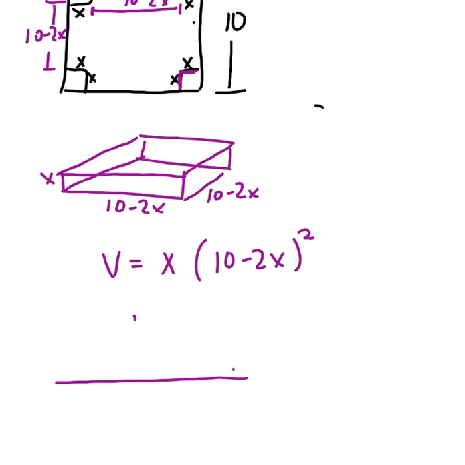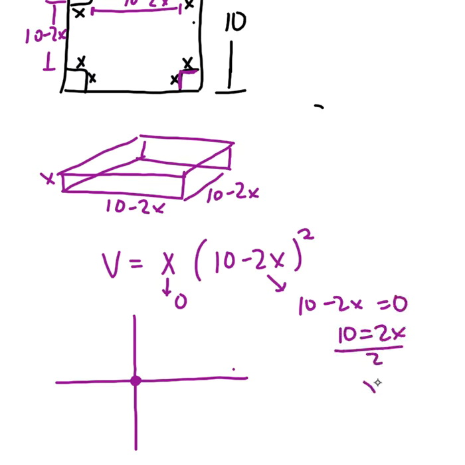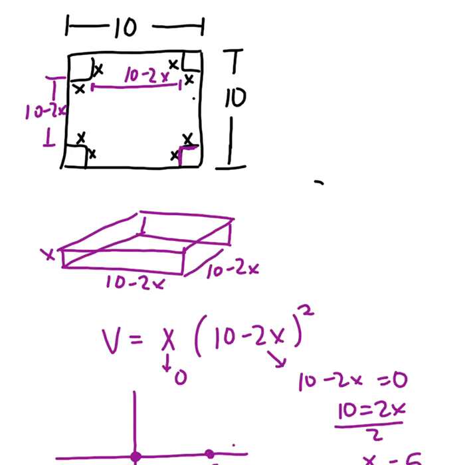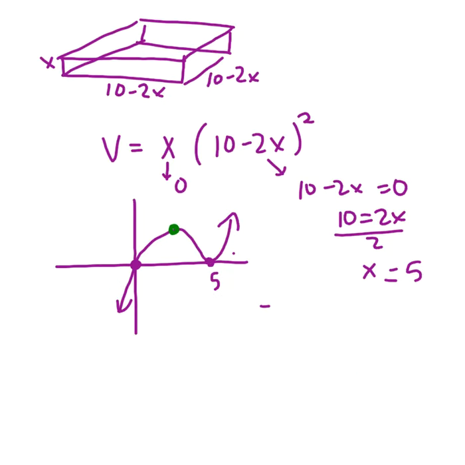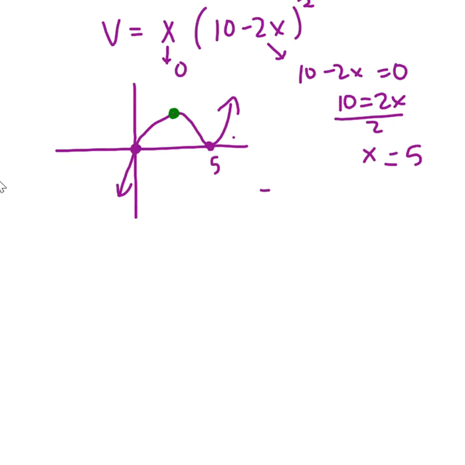I know. I'm actually going to use that it's going to cross at 0. And this one's going to be 5. It's going to bounce at 5. And my end behavior here, this would be a positive cubic. So this is going to go down, and then it's going to go up and bounce. So what we want to find is this local max right here. The question is going to be, what is that value? So since I can't find those values algebraically, this is where I'm going to take out my graphing calculator or Desmos to take a look at that.